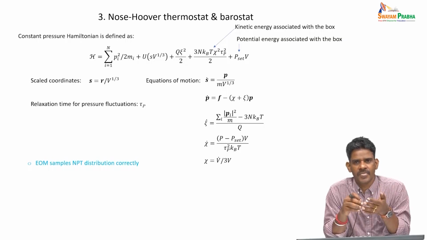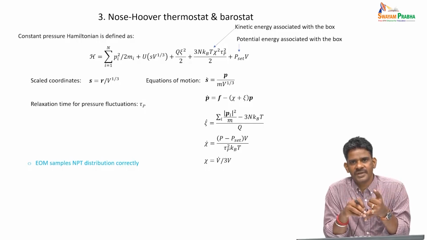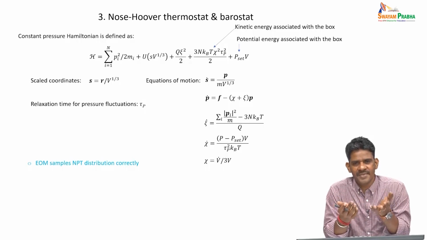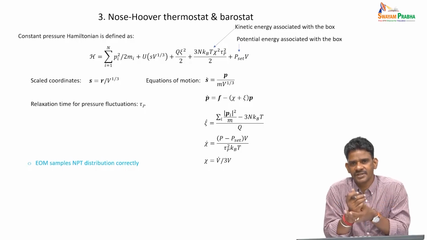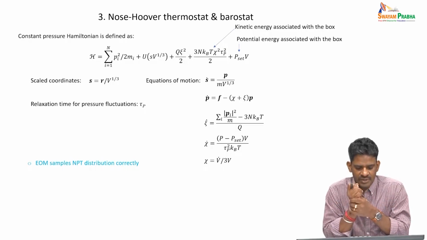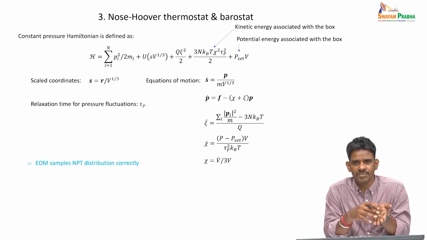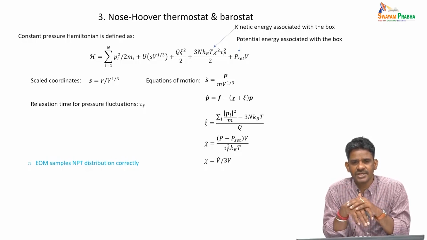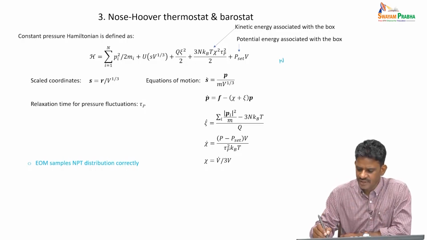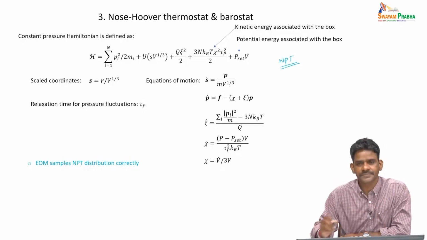Similarly, you can use an Andersen thermostat. Along with that, you can use a Berendsen barostat. So basically, you can independently choose one method for the thermostat, another method for the barostat. But there are some other algorithms where inherently within this extended system approach, we can simultaneously incorporate both constant temperature and constant pressure conditions, so that we can simulate an NPT system to start with.